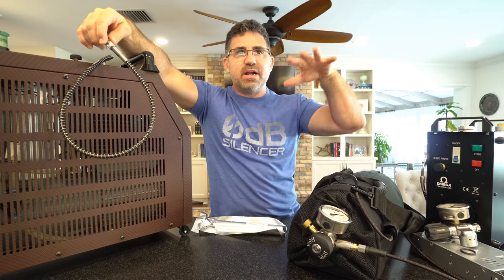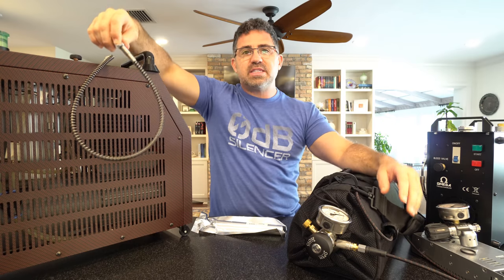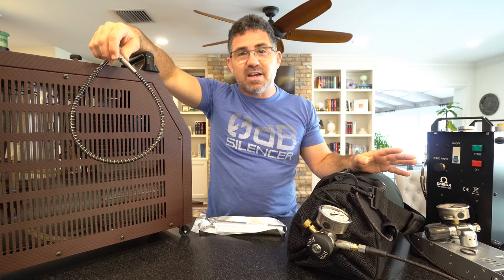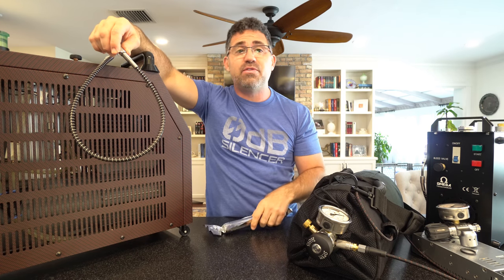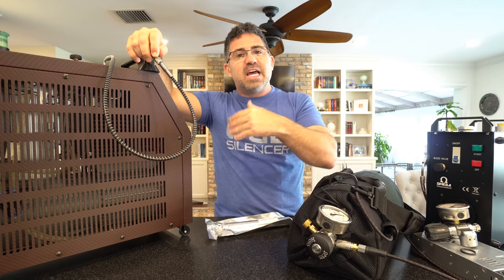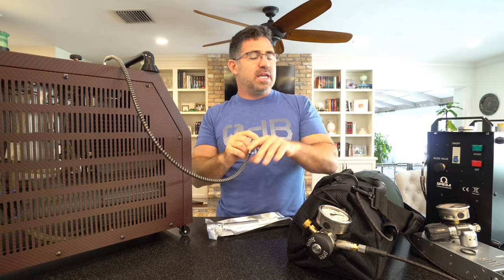I'm not saying cases of moisture damage don't exist — we've all read on forums about 10-year-old inexpensive guns with corroded brass valves. But that's more the exception than the rule. When you look at how many guns come back due to moisture over five, ten, fifteen years, it's really a non-issue relative to the millions of air guns sold. I share that because I don't want newcomers feeling like they have to buy an inline desiccant filter. These machines do a good job of purging moisture — even outside in humid Florida — and it's not going to be problematic.